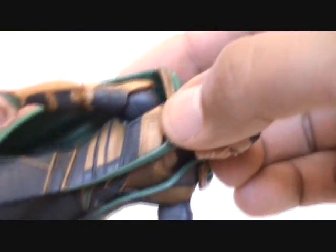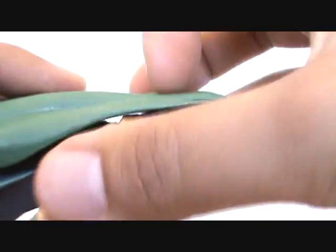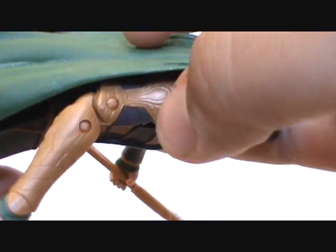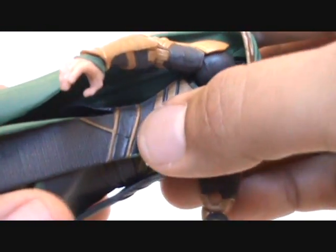I like how you could see the stitching going all the way around right here. I think that's pretty sweet, and I like the variation of colors. Even though I don't really like this color right here, it looks too dull to me, which I'm going to paint mine gold. And then this actually looks more gold right here. I really like the texture right here. That looks really nice. That is sweet. I really like how they did that.